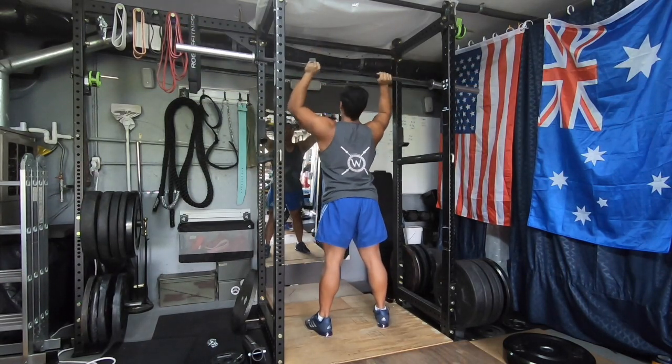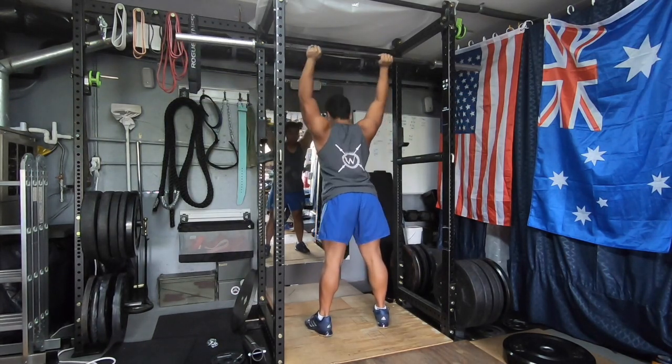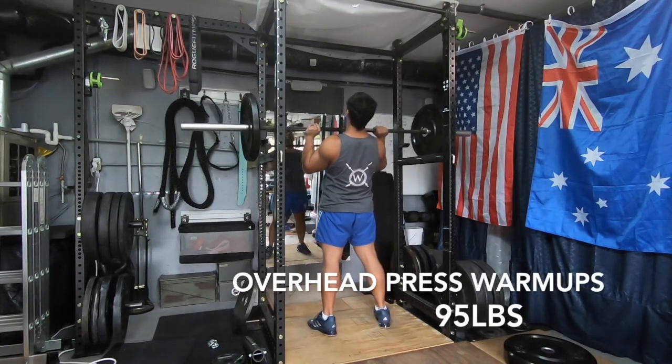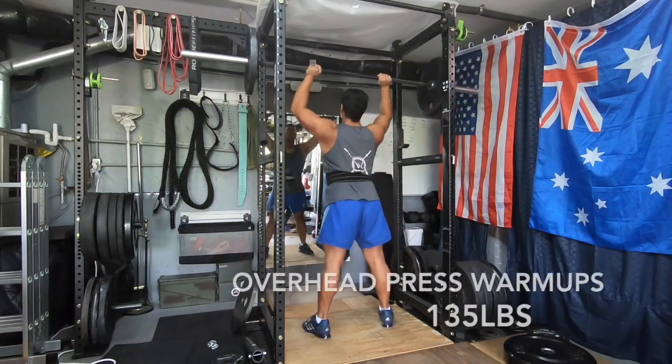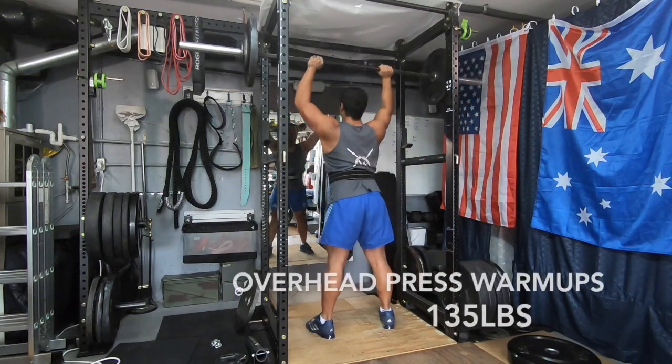Just with the way the body angles work and the center of gravity, just because that barbell has the potential to be so far in front of you, it's always going to want to pull you forward. So having that slight ability, that under 1 inch ability to lean slightly back, can give you a little bit of a better balance. That's a theory anyway, so I'm seeing how well that works.